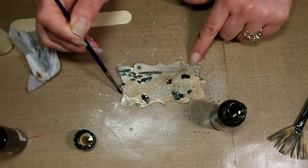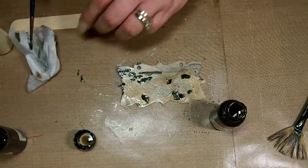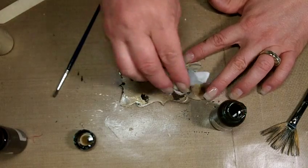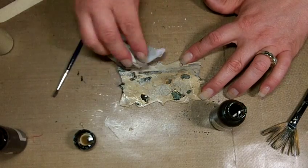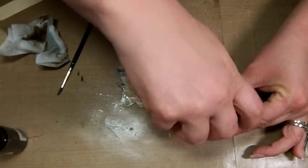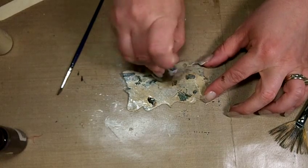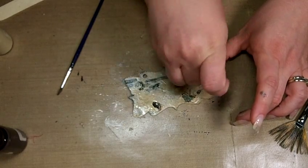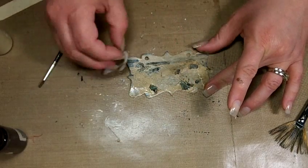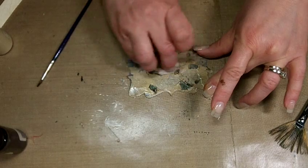Really let it soak into that chipboard. You don't want to do it all over because you want it to have a different look. I'm going to let it sit for just a second, get really soaked in, then come back and dab it up in some spots. Then I'm going to hit that with my heat gun one more time to make sure it's good and dry. That last tip is not in the instructions that come with the bottle — it's just something I was playing around with last night. I'm going to wipe this area up just a little bit — it's just a little too intense.